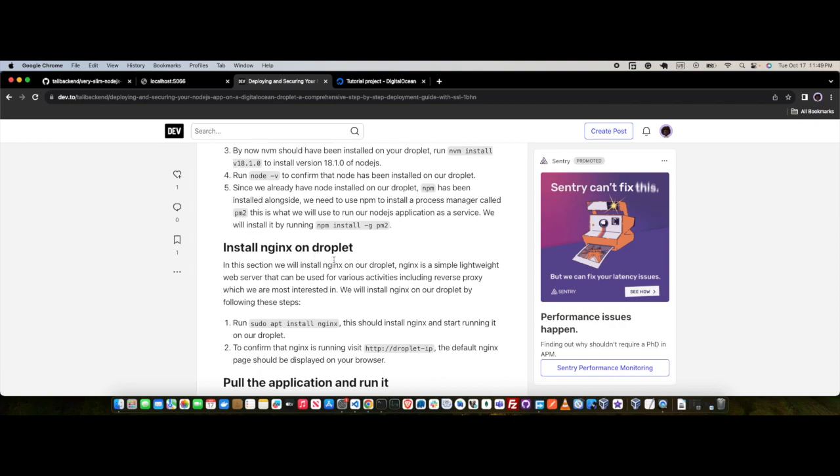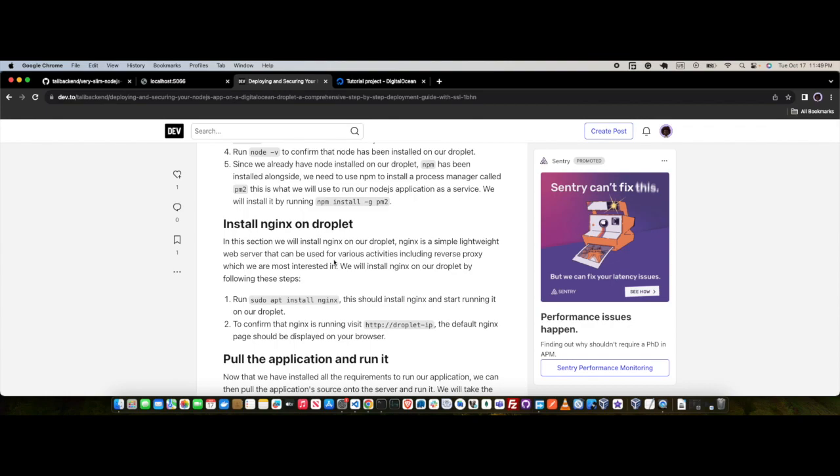I'm just going to give a basic breakdown of what this is. We are going to be doing a lot of stuff, not only on Node.js. We also have to do some stuff with Nginx. Nginx is the easiest tool to use to perform most of the actions that we want to perform.